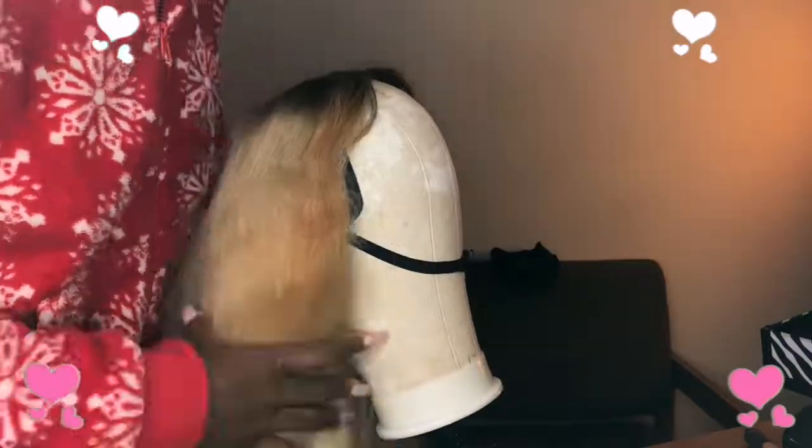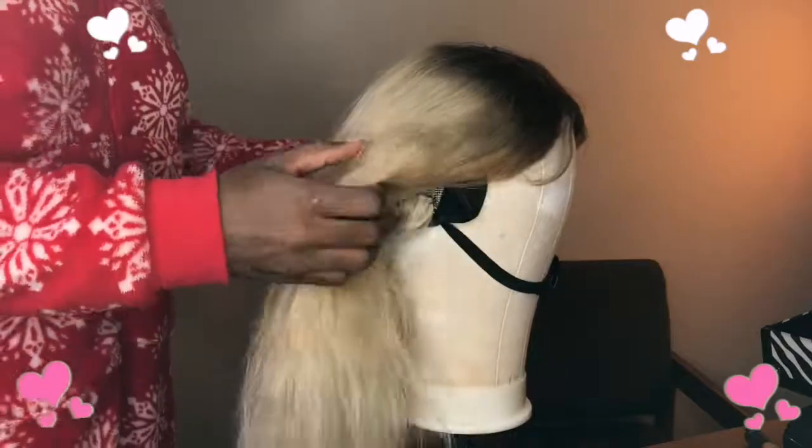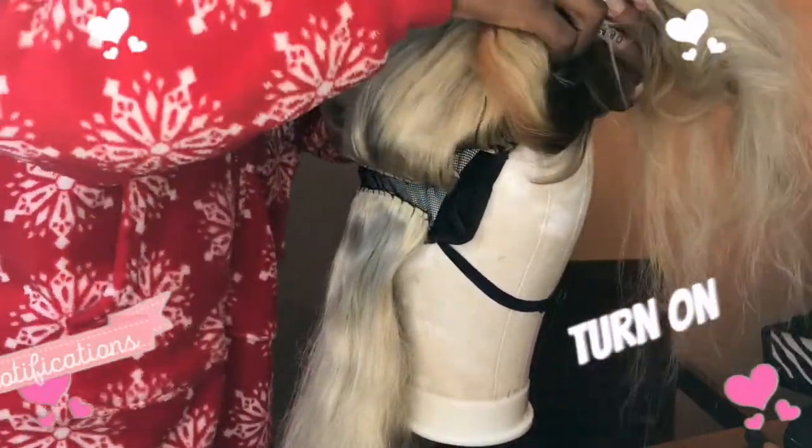So this is how the wig looks after like a week of wearing it, and I left it in my suitcase for like a month. So like, don't even blame the hair company. It's my fault. I didn't take care of the hair. But anyways, you're gonna see it transform soon.